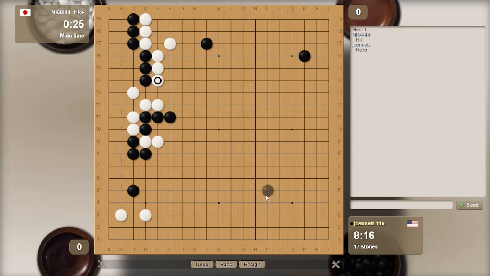Of course, I can extend up. He will just extend. I can do just kind of a knight's move thing here. Vaguely threaten that, and save these stones, jump out. Keep surrounding him on a larger and larger scale. Okay, so here he wants to fight some. Let's cut.